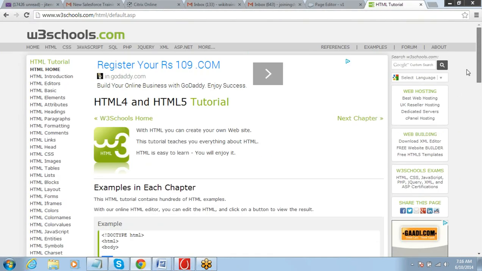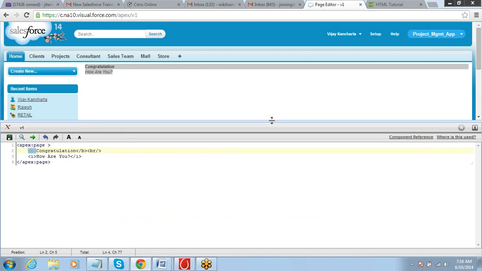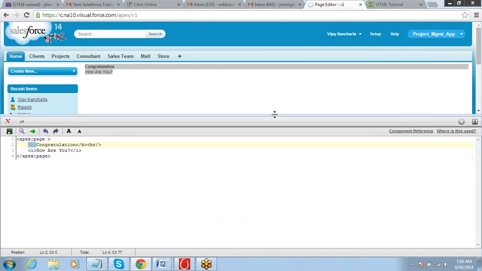Spend 2 hours on this, line by line: introduction, basic, elements, attributes, headings, paragraph formatting. Don't go into complex things. If you can come till list blocks, that is fine, and it will take one and a half hour. You will be very comfortable with all these tags very soon.